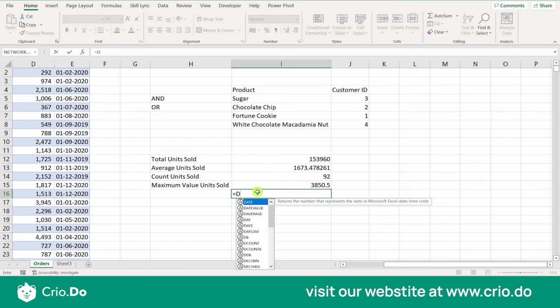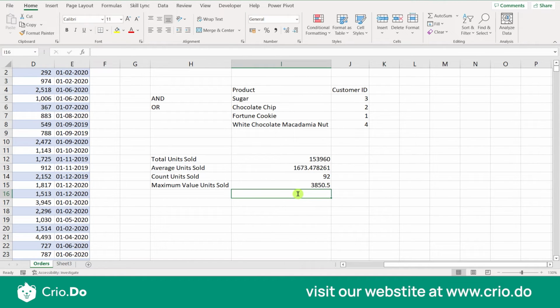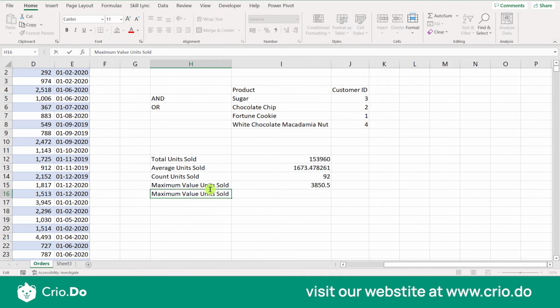So let's try again. DCOUNTA we already discussed. Then we have DMAX, we already covered. Let's quickly try DMIN as well. So let me copy this and come to this. This is my minimum here. Minimum function we are trying here.